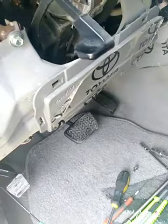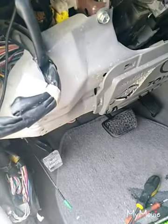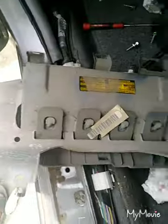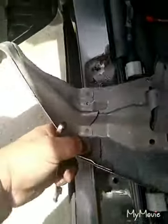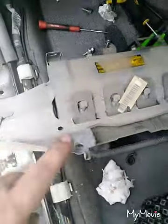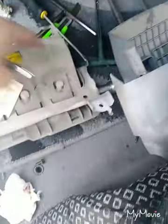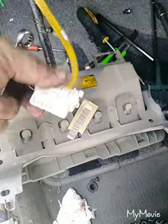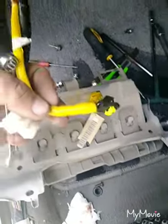And this one and this one. This four bolt open the airbag. This is the airbag. 1, 2, 3, 4 bolt. Remove the OBD clip. This is the airbag clip.